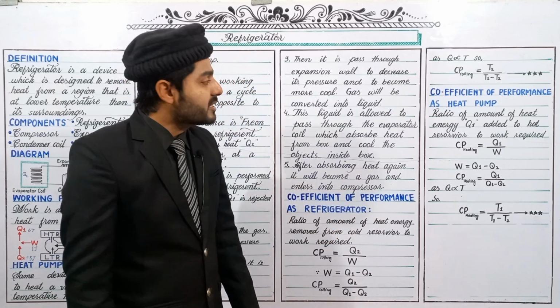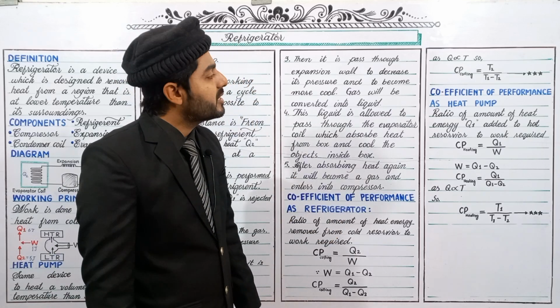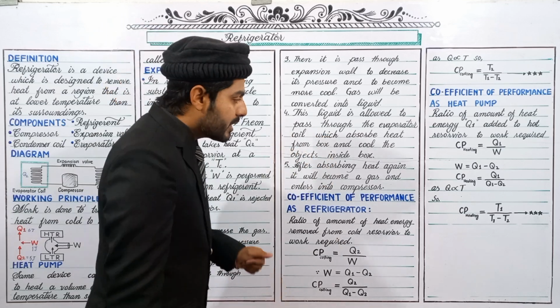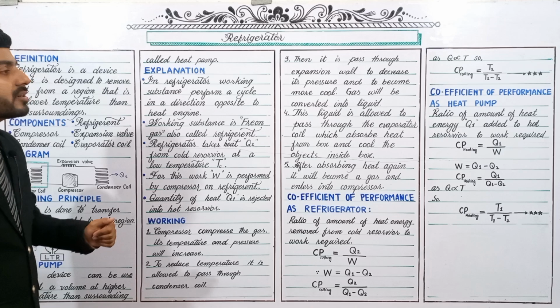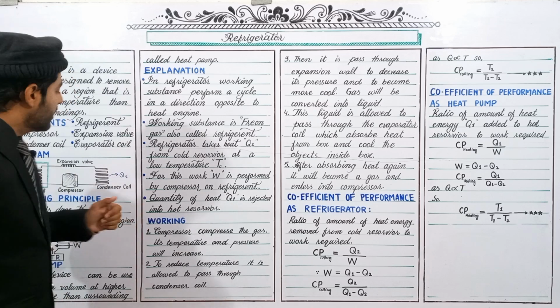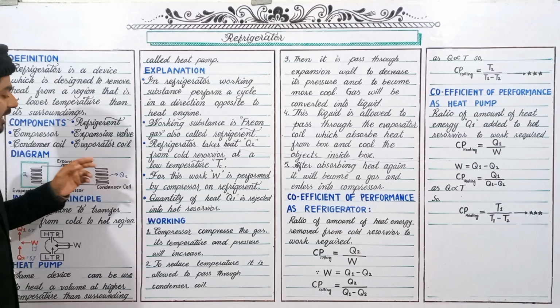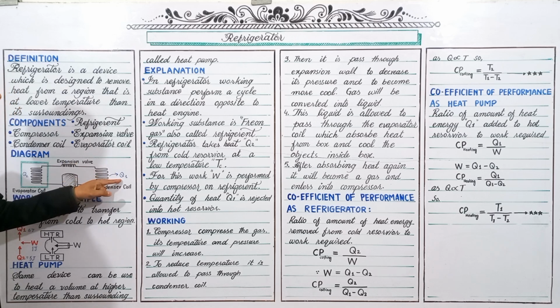Okay, but in case of heat pump, what will be the efficiency or what will be the performance of this device? Okay, remember that in case of heat pump, the heat pump will transfer some heat Q1 into the closed box and increase the temperature of this box. So in this case, the output is basically the Q1. If it is pushing more heat into this box, it means that the output is more. Okay, so Q1 is the output in the case of heat pump.